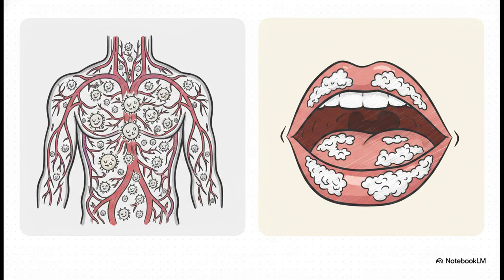Here's the breakdown. Candidemia literally means candida in the blood. It's a severe systemic infection that has infiltrated the vascular system. Thrush, on the flip side, is specifically localized to the oropharynx, often showing up as white patches in the mouth and throat. Knowing these location-based terms is just a super easy way to rack up points.